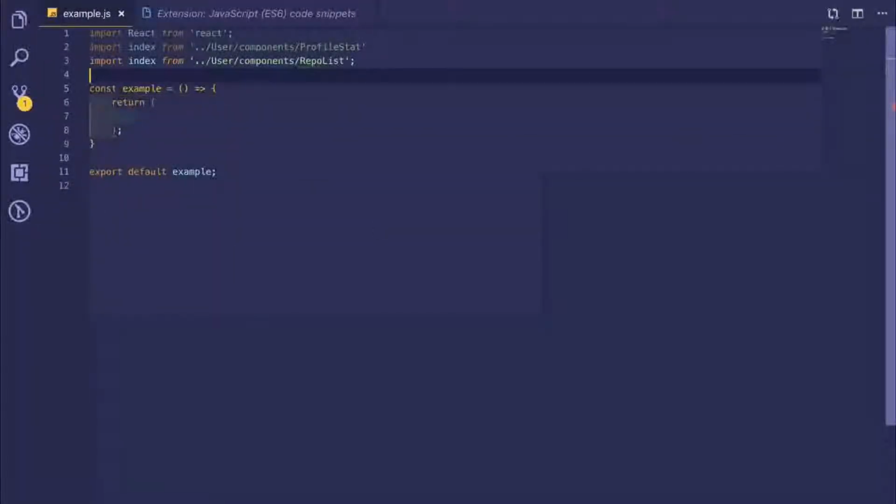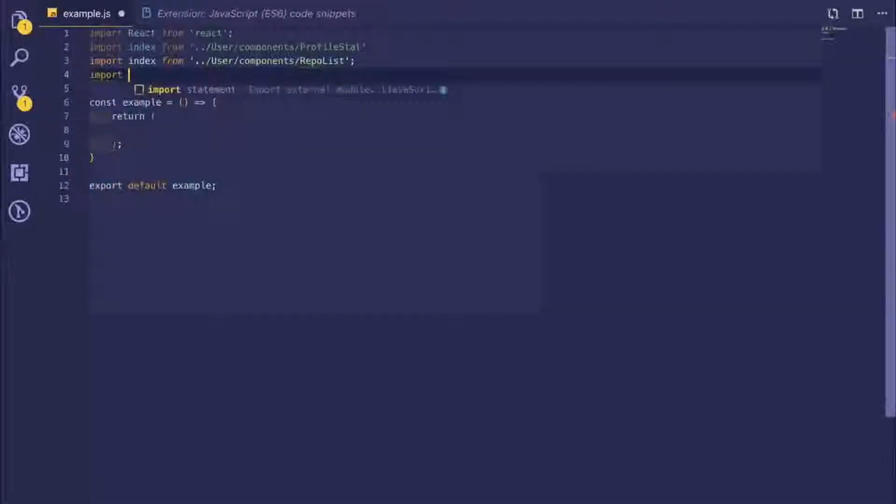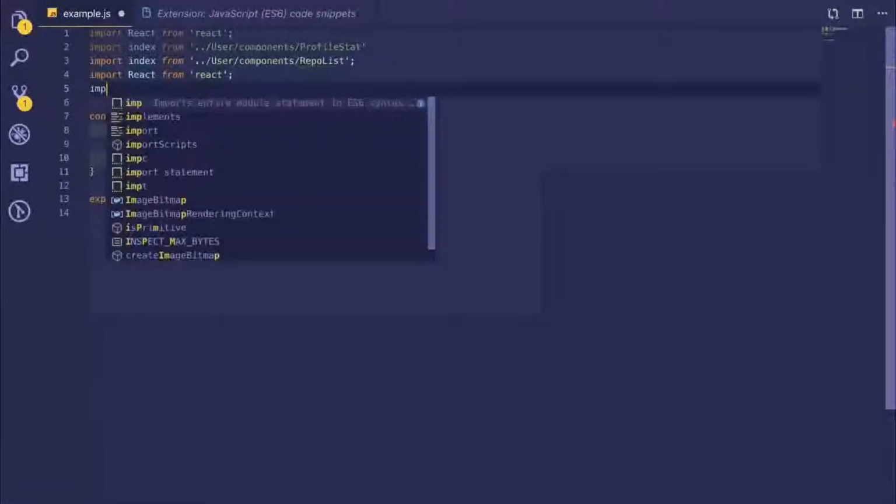Now, you'll often see in JavaScript, I guess especially in newer JavaScript, ES6, that you'll be writing import statements a whole lot. And so instead of having to write import and then React from React, for example, I can just do IMP, and here you can see a little context menu drops down, and that first option is import entire module statement.